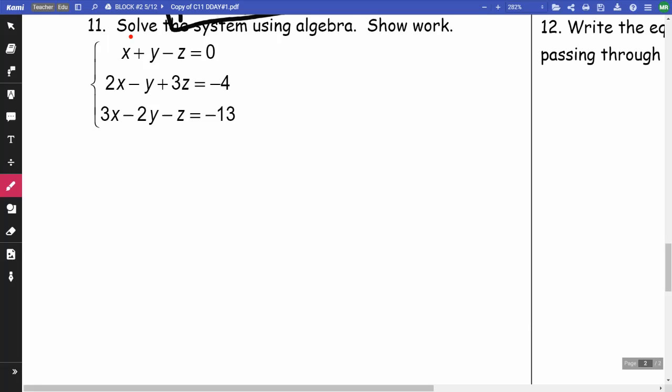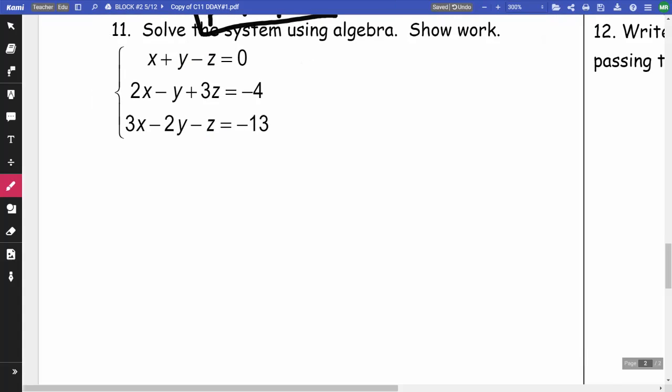Looking at this, my x's are reasonable to get rid of because I could use that x and multiply it by a -2 to get rid of the second one and a -3 to get rid of the third one. My y's are reasonable because my y and my negative y will automatically cancel. And if I multiply the top one by 2, it's going to cancel with the bottom. And my z's are reasonable because I can multiply either the top or the bottom equation by 3 and add it to the middle. And then multiply one of the ones with a negative z by a negative, and then I can have my z's cancel. So any of them are reasonable.